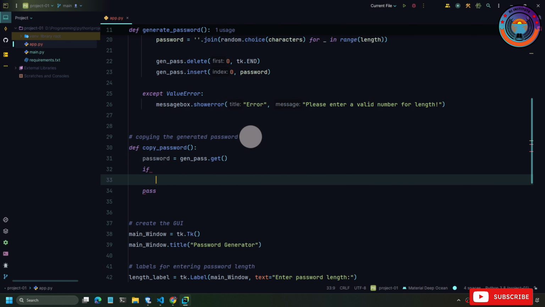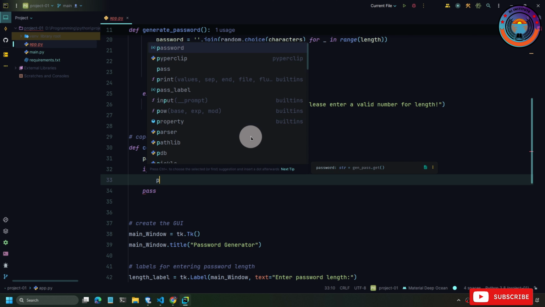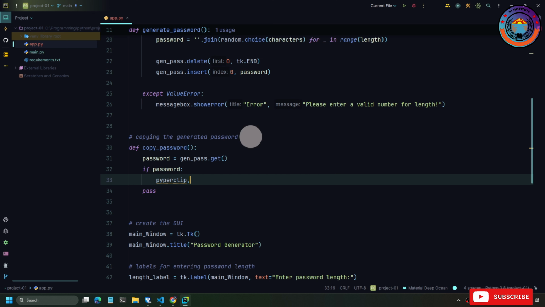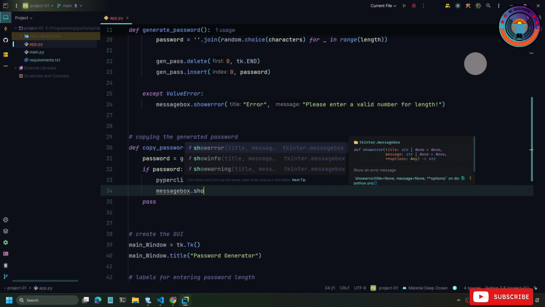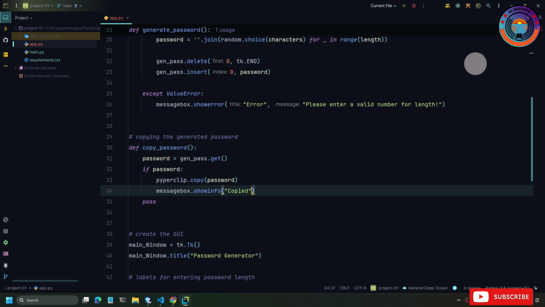Then let's see if password exists, like if the password is there, then we will utilize this pyperclip.copy. It will copy the password and it will say info. The title will be copied and then password copied to clipboard.